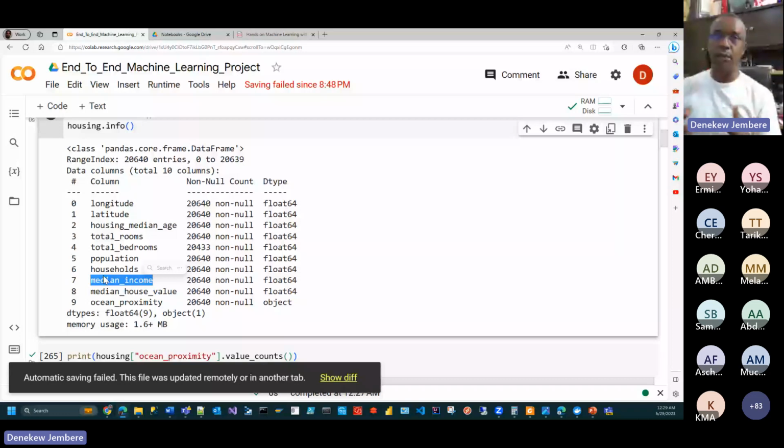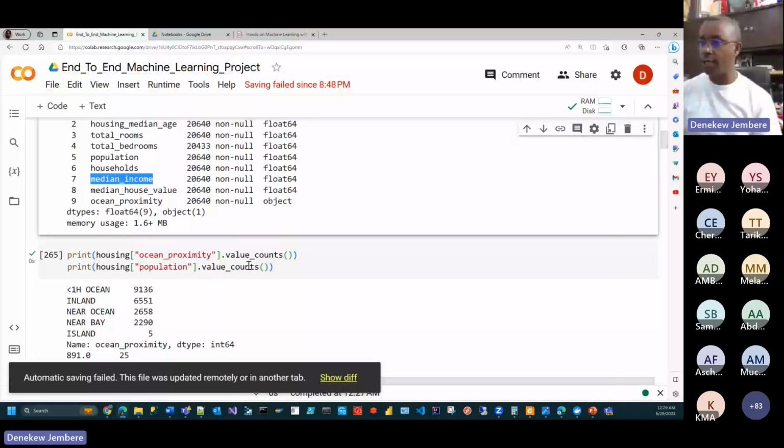Feature engineering is important for you to create some new features and identify some sort of pattern that you could be able to use. That's what we did here.